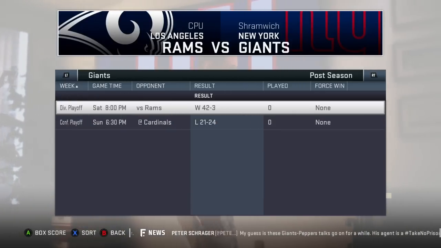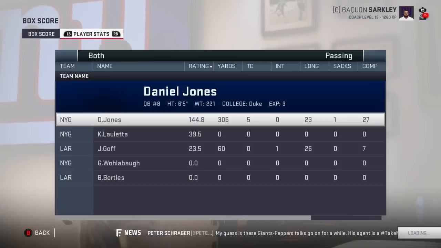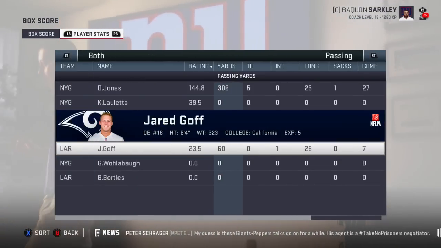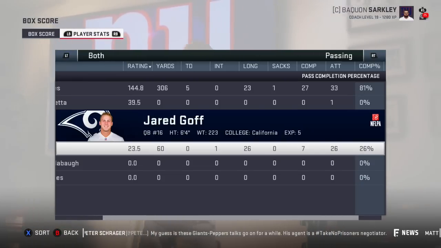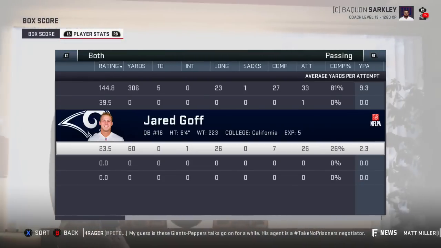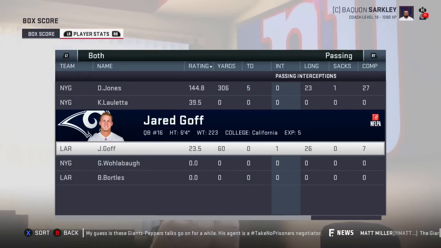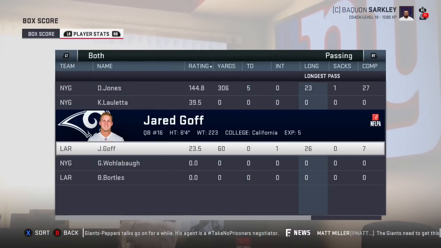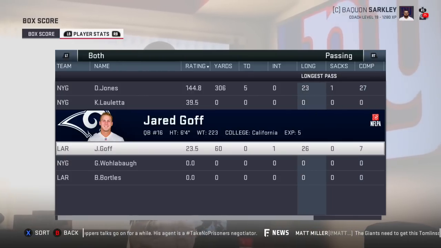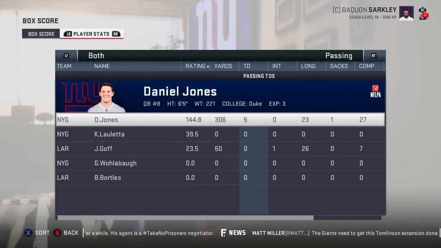Team schedule, we lost 42-3. Oh my god. 136 yards gained. Jared Goff had 60 yards. 7 for 26. That is one of the worst performances in the playoffs. It has to be. There's probably more performances with more touchdowns, or more interceptions than just one, but 7 completions has to be our record. My god.